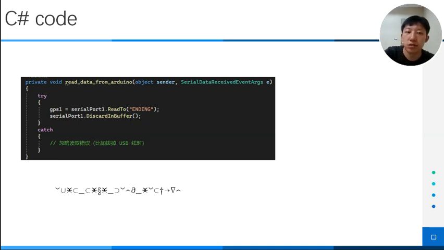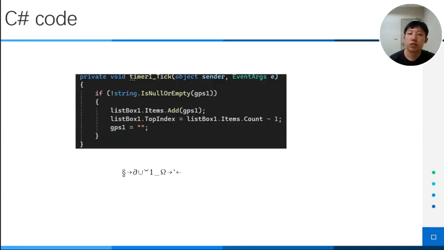Read data from the serial port until it gets the ending. The end mark is set by Arduino. Save the data to GPS1, then clear all data in the serial port. If there's a reading error, like pulling out the USB cable, the program ignores the error and won't crash.